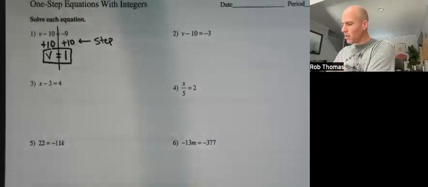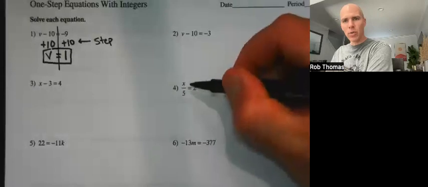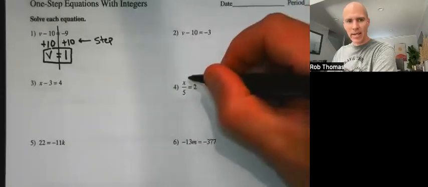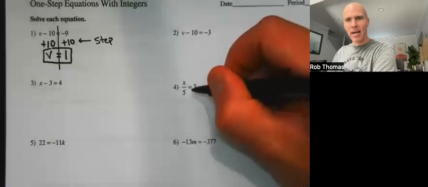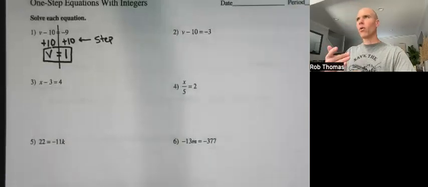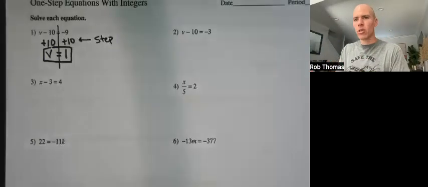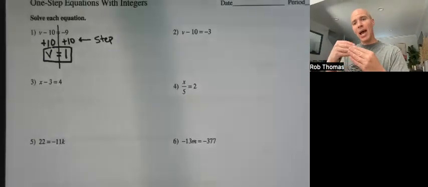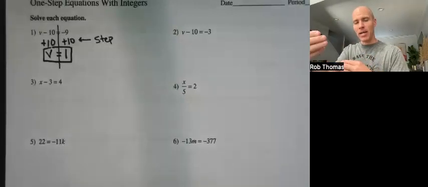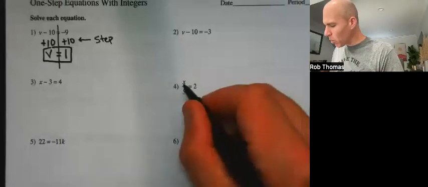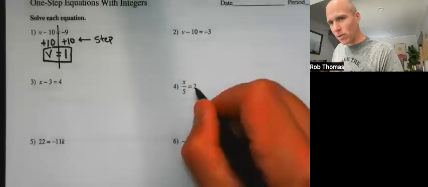So let's look at what this 5 is doing to our x. It's dividing, right? This says x divided by 5 equals 2. Our goal is to undo that, cancel it out, counteract it, whatever words you want to say. Whatever we see happening to our variable, we just do the exact opposite of that. But we have to do it to both sides of the equation. So the number we're looking for divided by 5 equals 2.